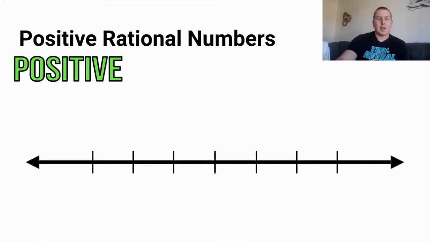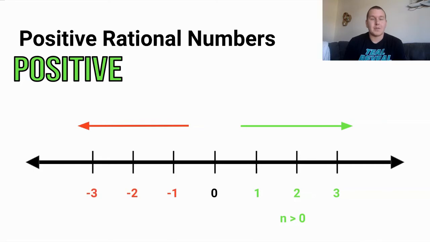So let's say we had a number line here and we have the number zero in the middle. So any numbers to the right of zero, like one, two or three, are going to be considered positive numbers. And they're considered positive numbers because they are greater than zero. So positive numbers are numbers that are greater than zero. Thinking about the opposite of what a positive number would be, would be a negative number. And these are numbers to the left of zero. So negative one, negative two, negative three. And these are numbers that are less than zero. We don't really have to worry too much about negative numbers, but I did want to show you guys what the opposite of a positive number is. So we'll be focusing on numbers to the right of zero on the number line.